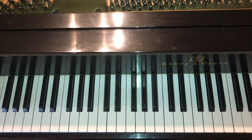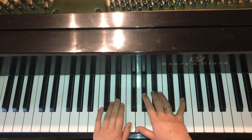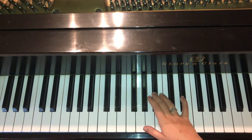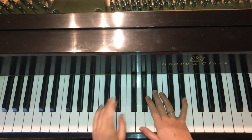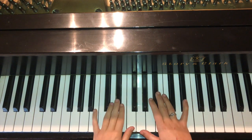So we're gonna do "don't let me, don't let me, don't let me go" together. Ready? So starting on that E flat and then G, B flat, and E flat. Except now, instead of playing them separately like in your introduction, you're now hitting them all together, if that kind of makes a little bit more sense. Okay?